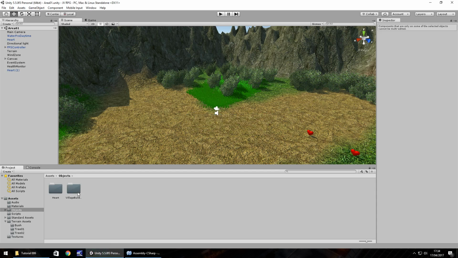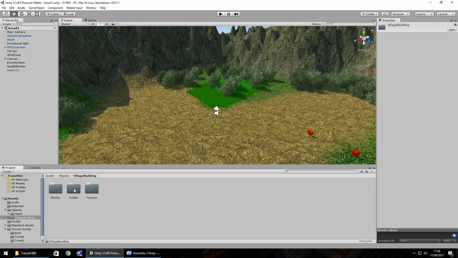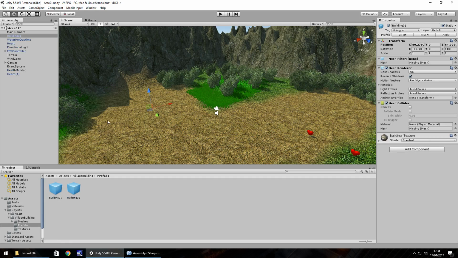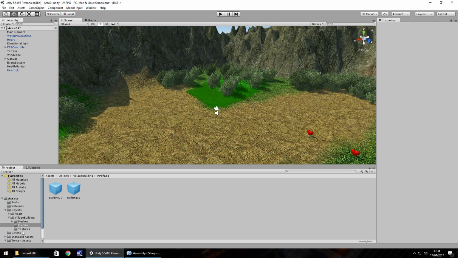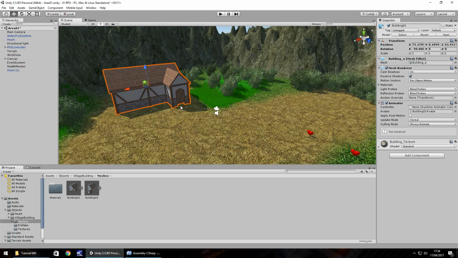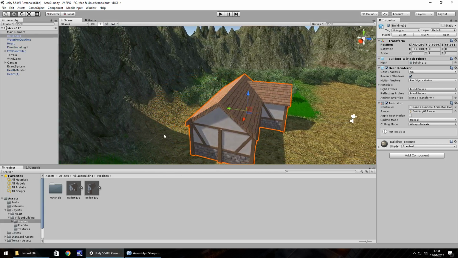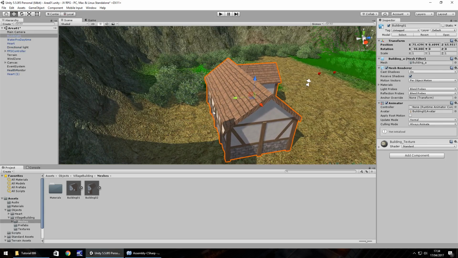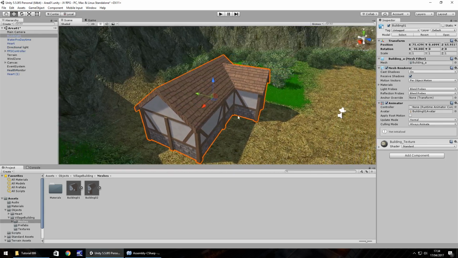And you can get that on our website for free if you head over there, downloads and assets section, and click on the RPG series, head to episode 6, and you can download all the assets that I use in this tutorial. So village building, and let's go into prefabs. And let's bring in building 01. It's not quite working as intended. We might need to go into meshes, it would seem. Yes, we'll go into meshes instead. So if we bring in building 01 from the meshes folder, I don't think I actually created the prefabs in the end, so that could be why the prefabs aren't working.